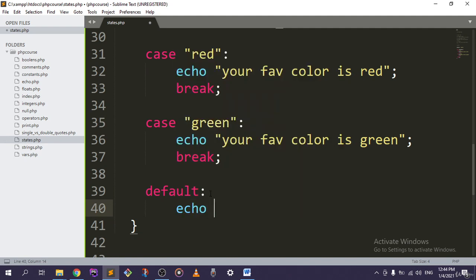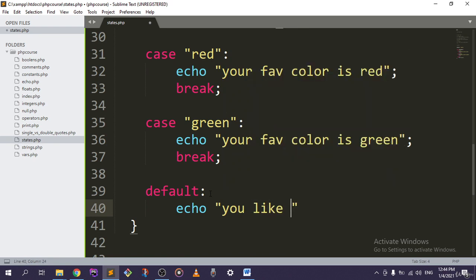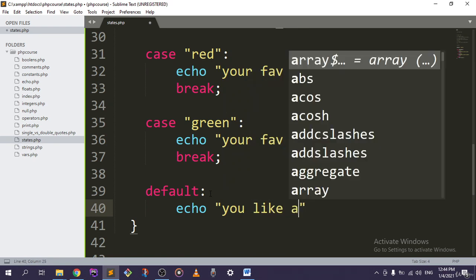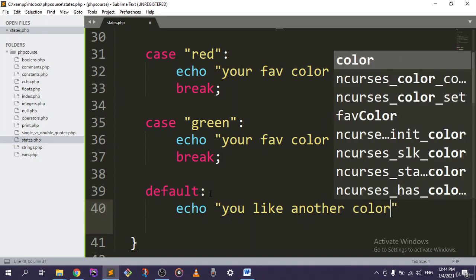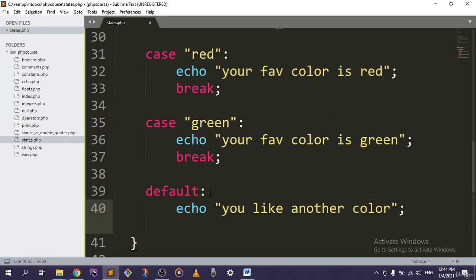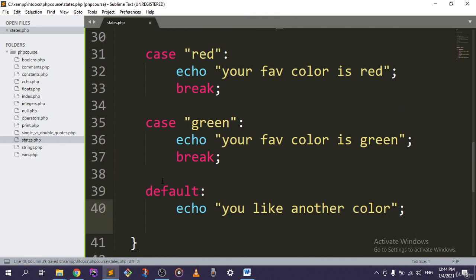We are going to equal out your another color, or whatever message you want it to be. Okay, so this is basically it.